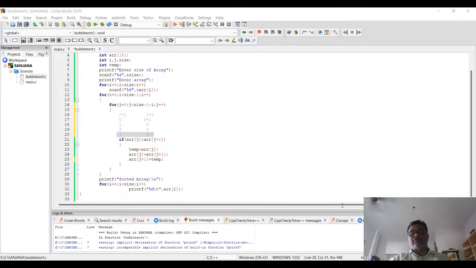In pass two, 40 and 30, 40 and 20, 40 and 10. In such a way you can give the input, then you can understand the meaning of exchange here. Suppose the list is already in sorted order, ascending order; then you never apply exchange.